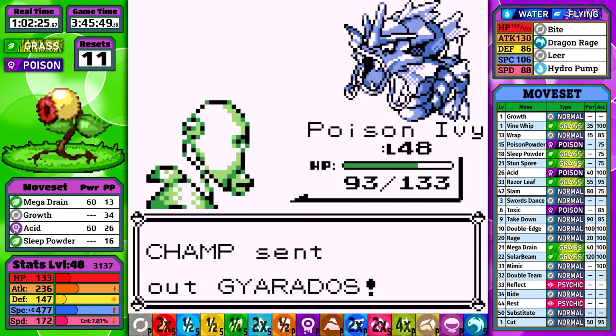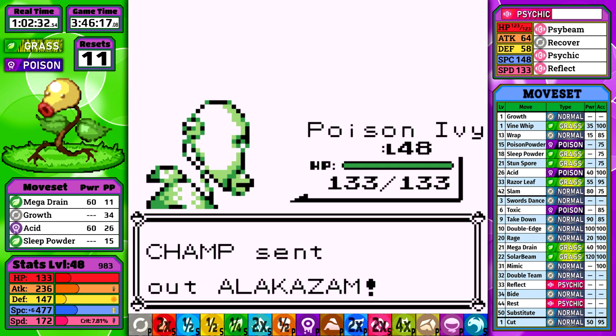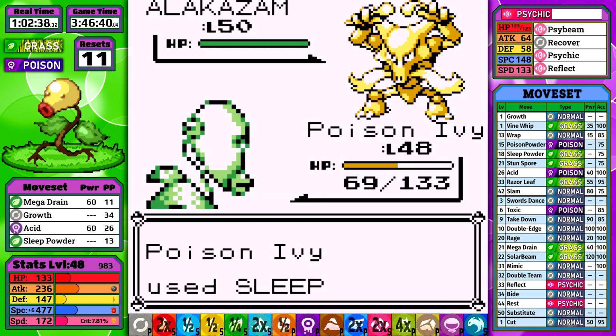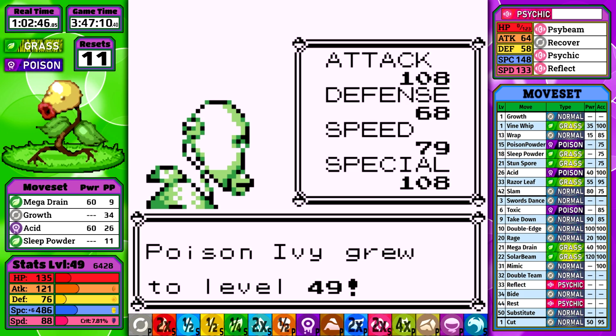Next up is Gyarados, and I go ahead and put it to sleep and take it out with a few Mega Drains, being a little bit greedy there, not using any acid. Alakazam is the real reason I used a rare candy at the start of the battle, because as you can probably tell, if we had not set up all of those growths, these Psychics would do massive damage, because we have a 2x weakness to Psychic moves. We're going to go ahead and take out Alakazam with our powered up Mega Drains.